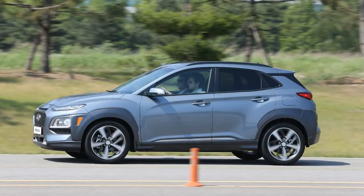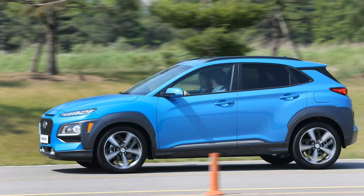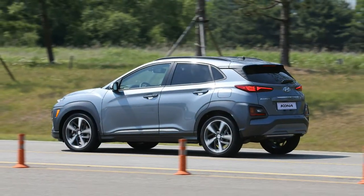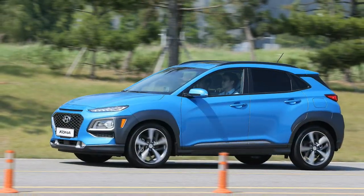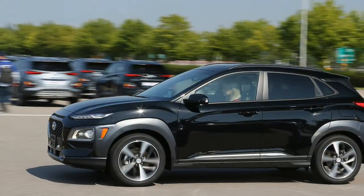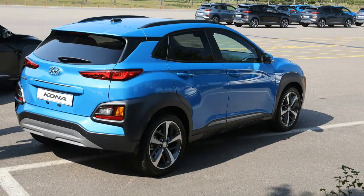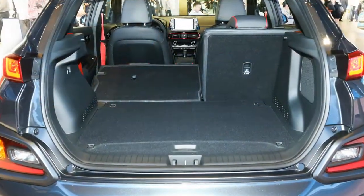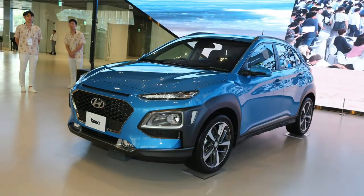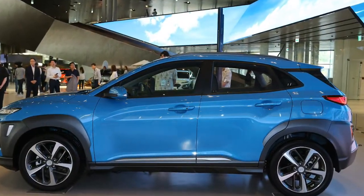Those would be style, equipment, and space. The Kona's design, led by a veteran cohort including Chief Peter Schreier, Sanup Lee, and Luke Donkerwalk, is distinctive enough to appeal to those looking for something fresh and signals a more extroverted direction for Hyundai. It could very well be too busy and incoherent for some, though — particularly the scrunch-faced front end. From the Jeep Cherokee-like eyelid-style daytime running lamps to the faux air scoop, loads of armor cladding all over, and Land Rover-ish D-pillar kink, there's a lot to digest.